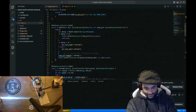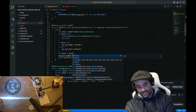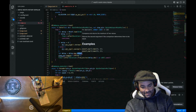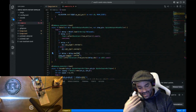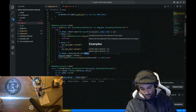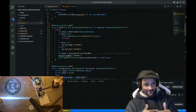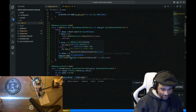So what we can do here is reuse the delay name, and then we take delay and do something like max. That will return either the value of delay or some value, whichever is bigger. So for example, if I don't want it to ever run quicker than, let's say, not less than 50, then I can do 50. So then it's either the delay, or when the delay is lower than 50, it will return 50. So it's kind of a lower limit. And let's do also an upper limit. It doesn't matter too much, but how slow do you want to be able to go? So now we kind of limit it to that range, and that will make it behave a little bit better.